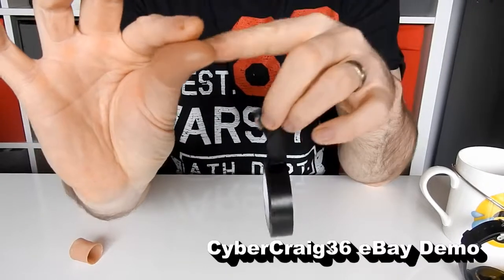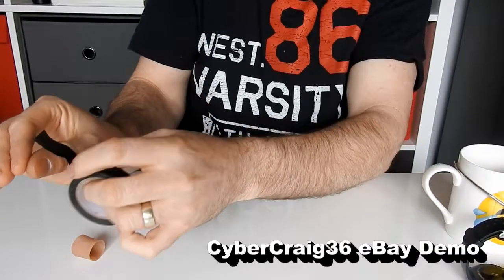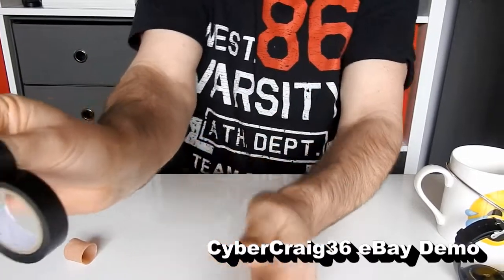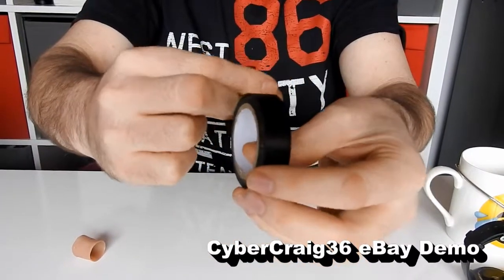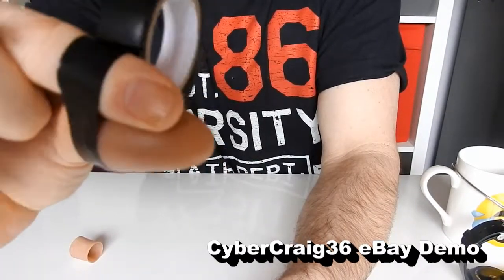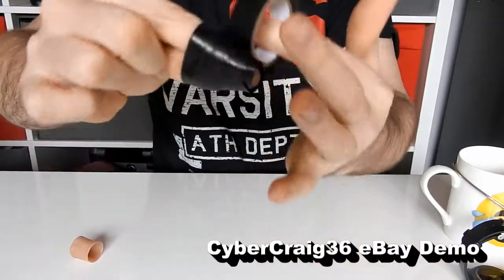So you're in this position with your thumb tip on, your gimmick is in place, and you just attach the tape to the back, slightly overlapping the edge of the gimmick. Your two fingers are covering the thumb and the gimmick. When you pull over, you remove this finger, keep the other one in place, and now you're in this position here. So it doesn't really matter if they see this, it's pretty convincing that it's your thumb and finger. And then you just literally wrap the tape around and around.